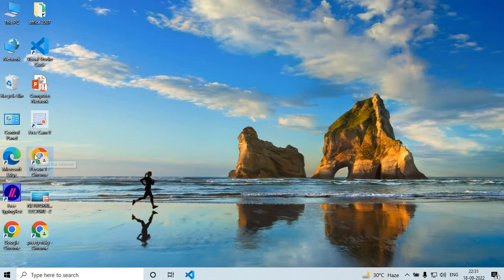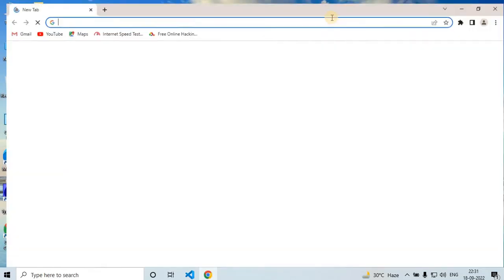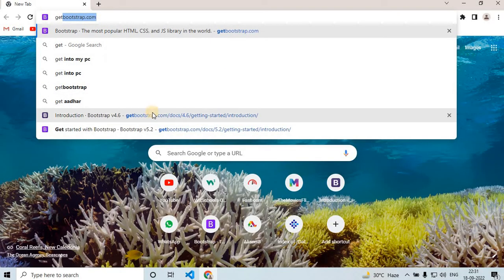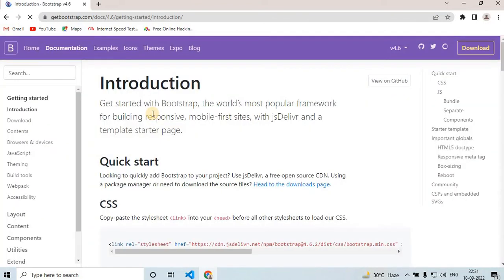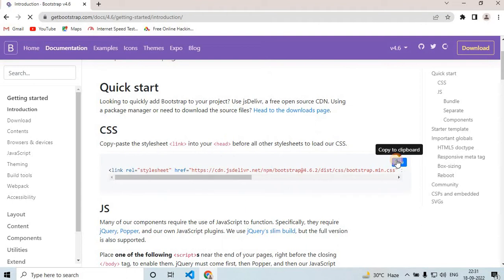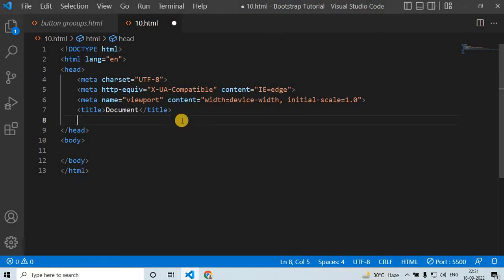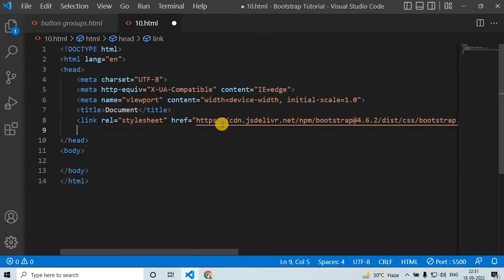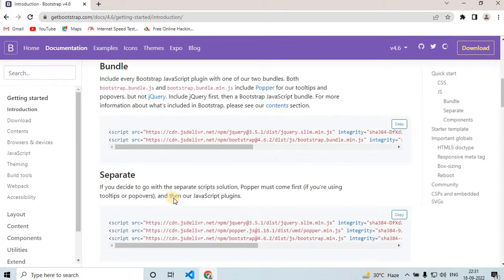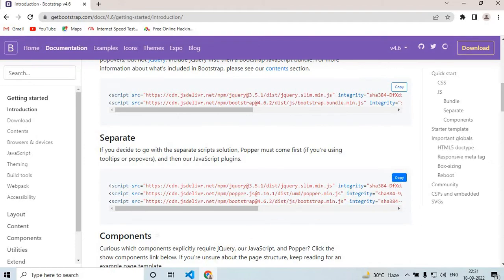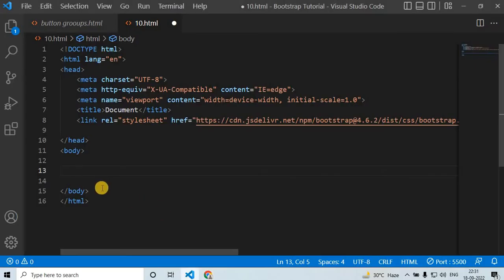So open it with your Chrome browser and go to getbootstrap.com version 4.6. First of all we have to copy the CSS file, copy it here and paste it into the head section. And then next we have to copy the JavaScript file, copy that and paste it into our Visual Studio Code.